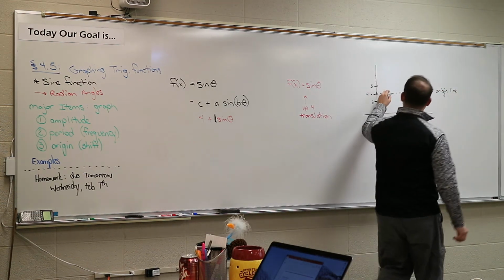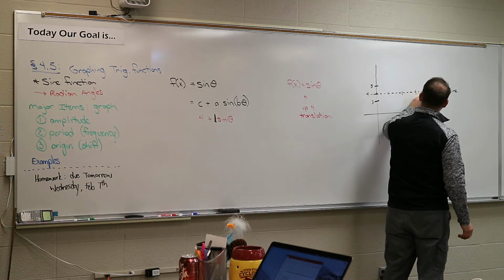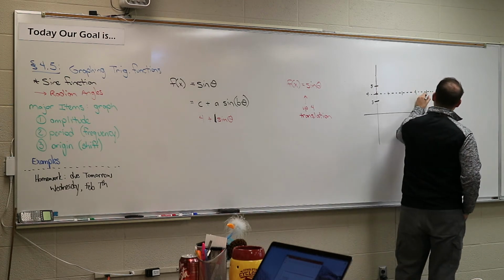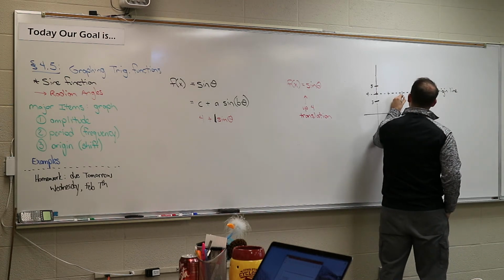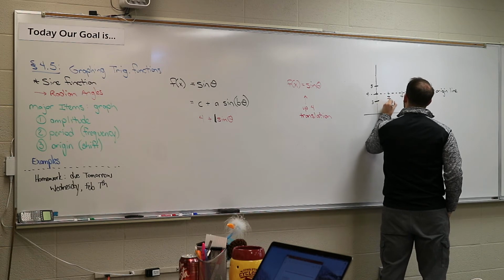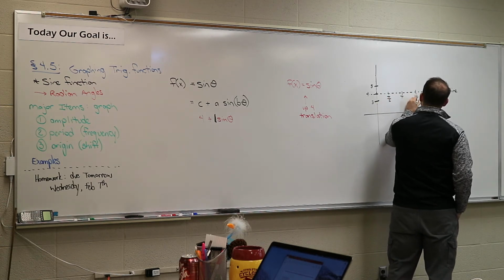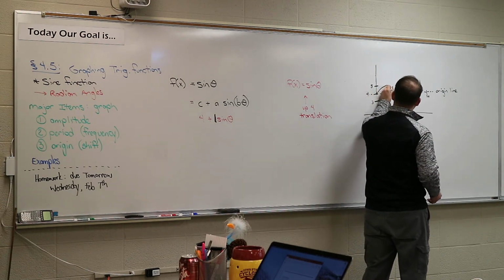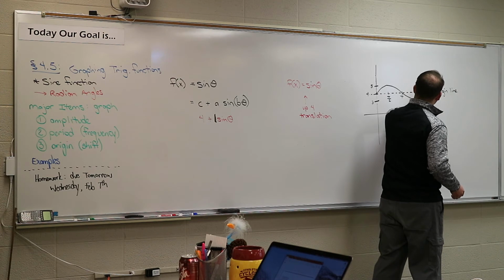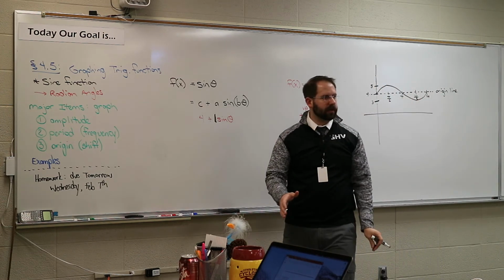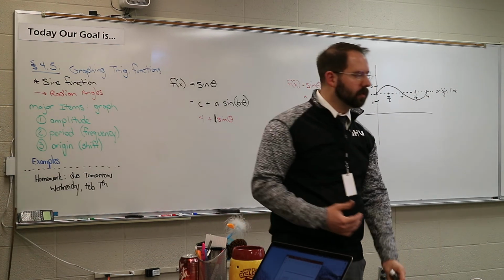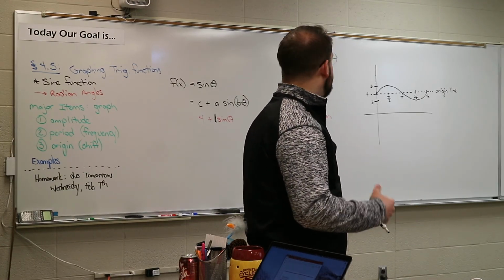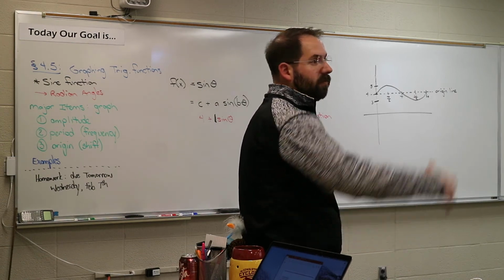I still have 4 hash marks going across, as always, but now they're on that new origin line, so I will be hitting pi over 2, pi, 3 pi over 2, and 2 pi, because I'm not affecting the period on this one. So then my picture goes to the tallest point, comes back to the middle, goes to the lowest point, comes back to the middle. That's one picture length. It's hitting 5 and 3 as my tallest and lowest numbers. Now, comparing it to the original picture, it looks like the same picture, it's just been moved up.